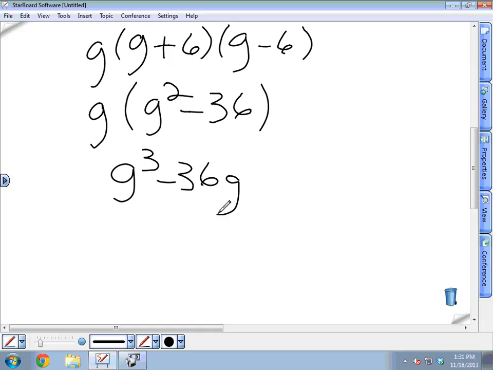So you didn't have 4 terms. That's just because I combined them. I know when I did my outer, it was going to be minus 6g plus 6g. That's going to cancel out to 0, so I didn't write them. So this in between here is plus 0. Here, if I did FOIL, g times g is g squared. My outer is minus 6g. My inner is plus 6g. And then minus 36. But the plus and the minus cancel out, so I didn't bother writing that step. So, but there would be 4 terms.